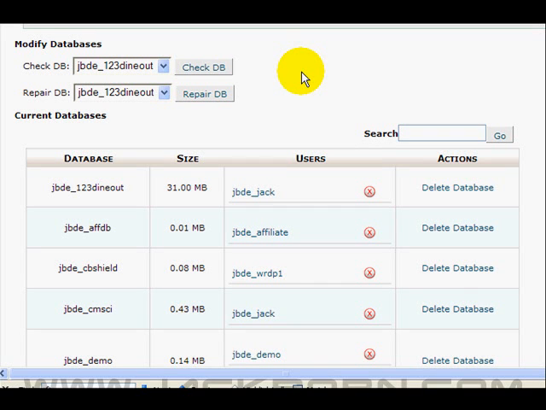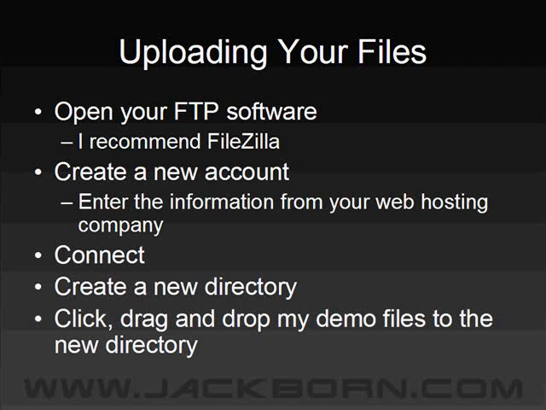What I'm going to do is add that information to the config file, and that will help my PHP code talk to the database that's on the server. And this will all make sense as you watch me walk through this step by step. And that's why I do these video tutorials, so that you can see exactly what I'm doing, you can understand and hear why I'm doing it. Now for some of you, this is very basic stuff and you've done it a million times, just as I have. For some of you, this is the first time you're doing it, so I want to be able to give you the confidence to go ahead and do this on your own web server.